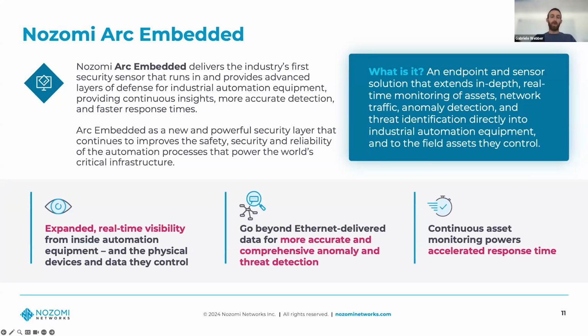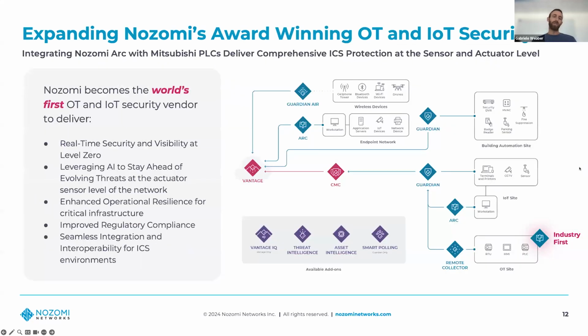So if you go to the next slide, please, the way I like to see this Arc Embedded is how Nozomi is proliferating in the customer networks. So we came up 11 years ago with a physical appliance that's a Guardian sensor. Then we provided support for virtual machines for the same appliances. And then we eventually moved also to containers. And this is for external sensors, network sensors.